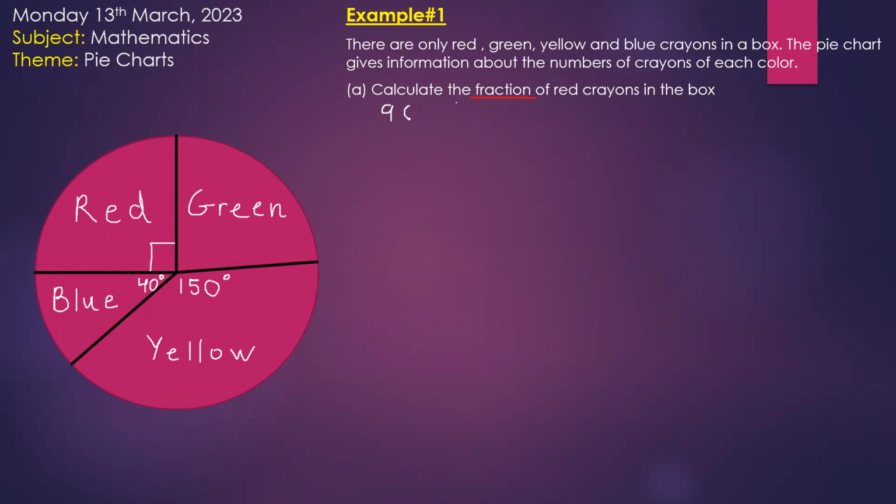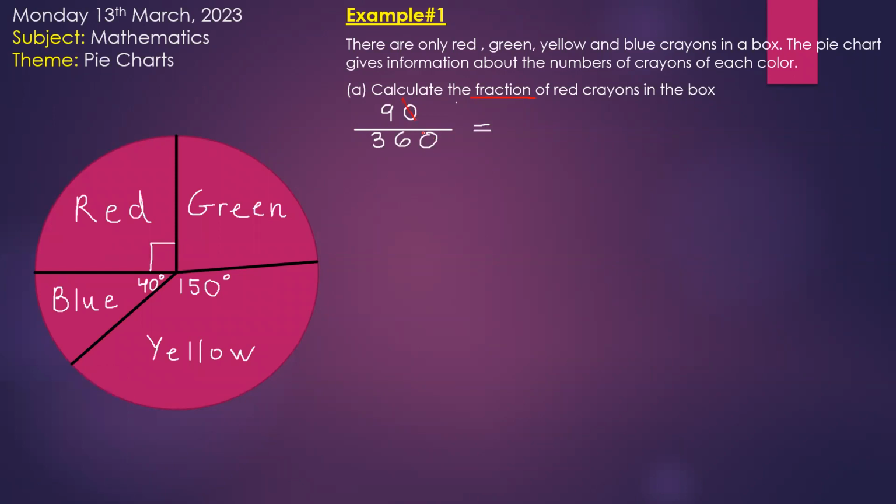Now, out of how much is this 90 degrees? What's the measurement for this entire circle? 360. Very good. 360 degrees. So it's going to be 90 divided by how much? 360. Very good. Okay. So this is going to be equal to, can we cancel out stuff? Yeah, the 0 from the 90 and the 360. Very good. So we can cancel these.